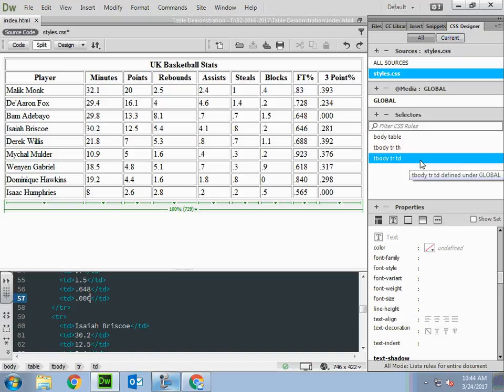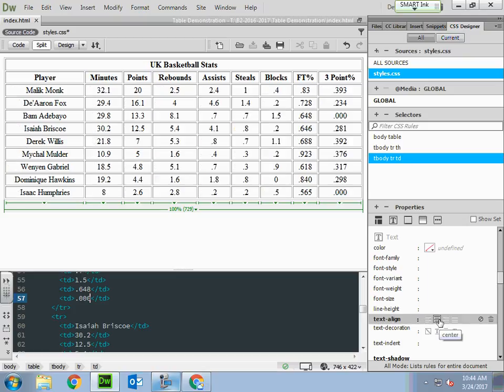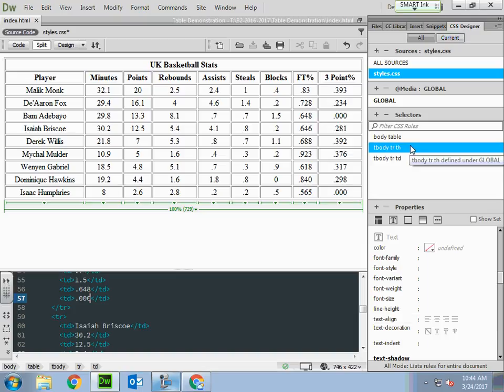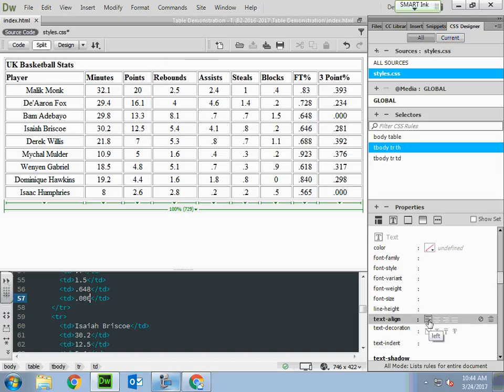Now I'm going to go just choose my regular rows. I've deleted that one. If you look right there, I'm going to change it just to my regular rows. Okay, I've just centered those. I can take my header rows and align those to the left, and then you see what it's doing right there. I applied 2 different styles to each one of those. Does that make any sense at all?